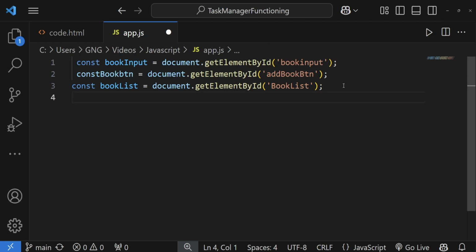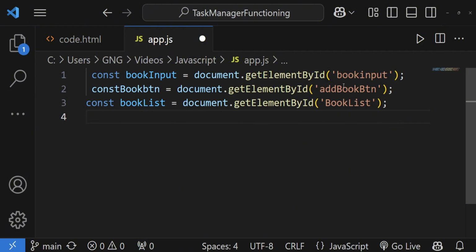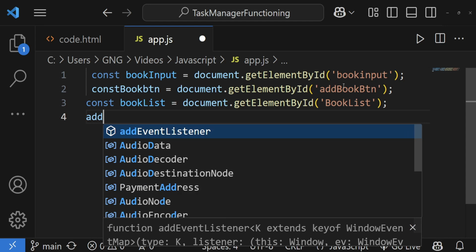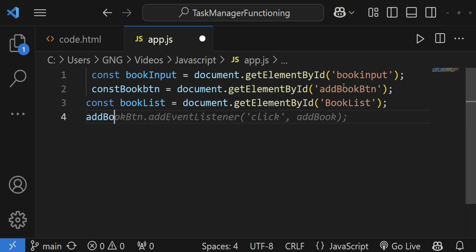I thought I messed up because it's a little tricky. You've got to focus on your code, on what you are writing, so there are no issues. I don't want any issues in the code. Then we're adding an addBookButton. We want to add a click so that whenever we click it, it's going to work over here. I could add another thing. I could say click.